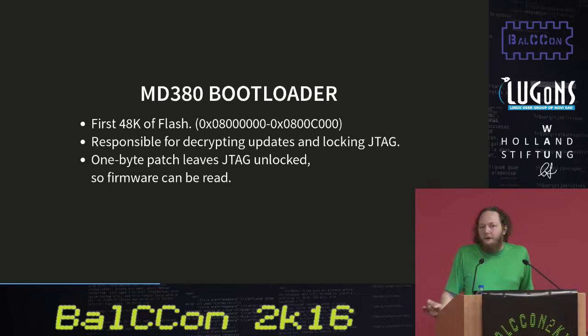So I can change 1 byte of this program, write it back into a fresh, brand new chip, and have the exact same bootloader with the exact same behavior, and the only difference is that it never locks debuggers out. So then I can install a firmware update, attach a debugger, and read out a copy of all of the code, allowing me to read all of the firmware.